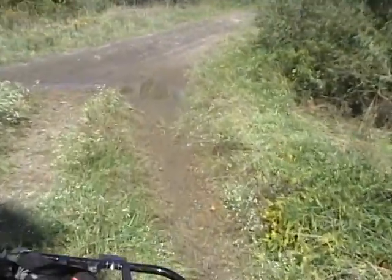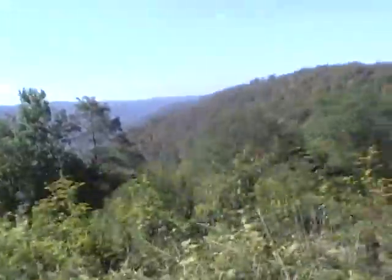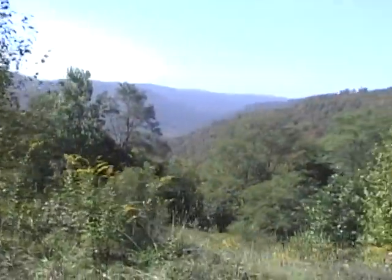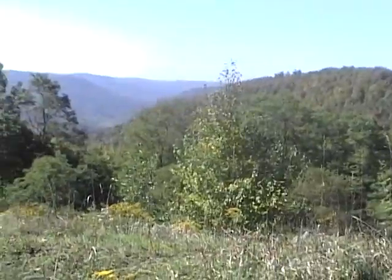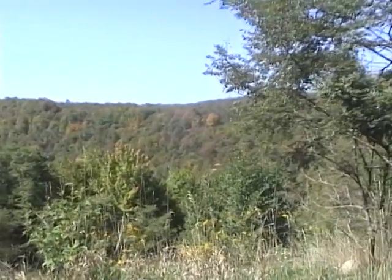Getting down here on the main trail, we're going to pan over to the left a little bit to show you some beautiful views back down through the valley. That's down towards Valley Head, looking back towards Burgoo. It's about a six to seven mile ride to get back off of the road that we came in on to get back to where we're at right now.